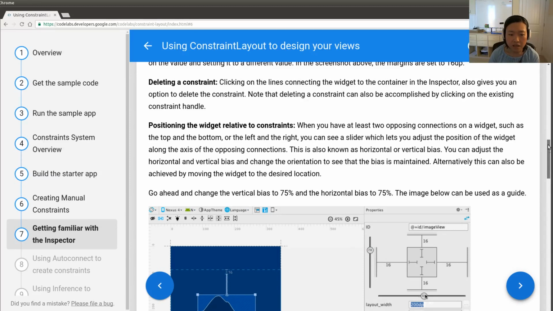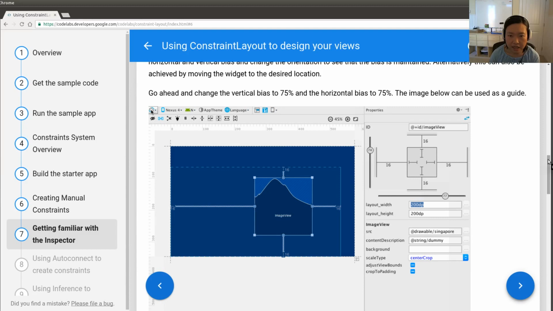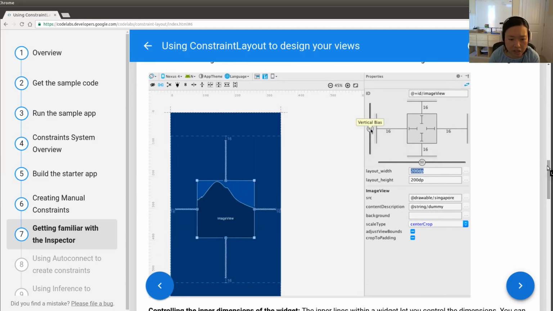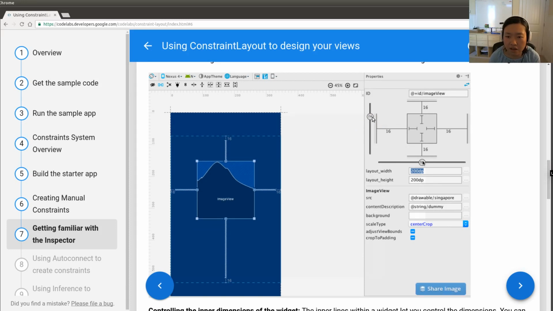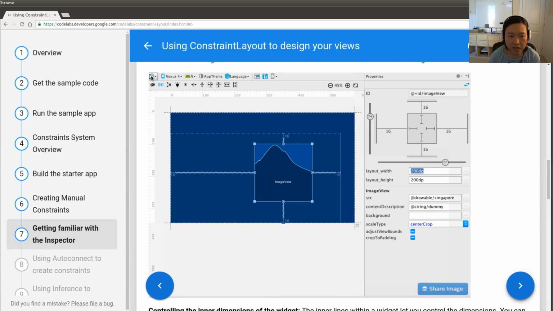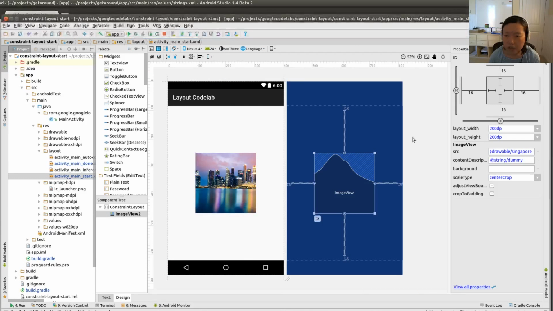Okay, cool. Go ahead and change the vertical bias to 75% and horizontal bias to 75%. All right, I'm going to watch this animation and see what I'm supposed to do. Oh, okay, so this little thing here, and then I'm supposed to do a little rotation. Gotcha. All right, so I want 75%.